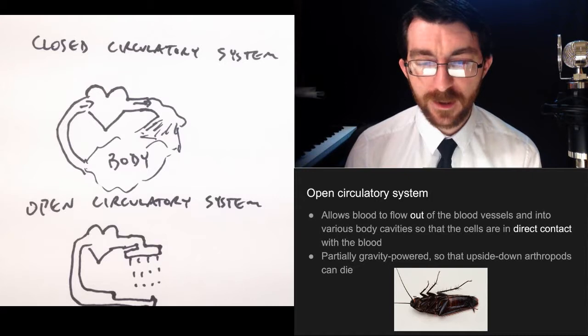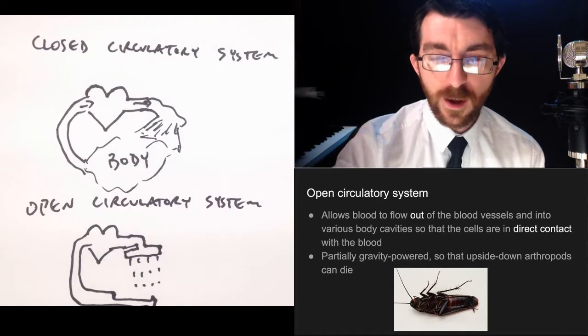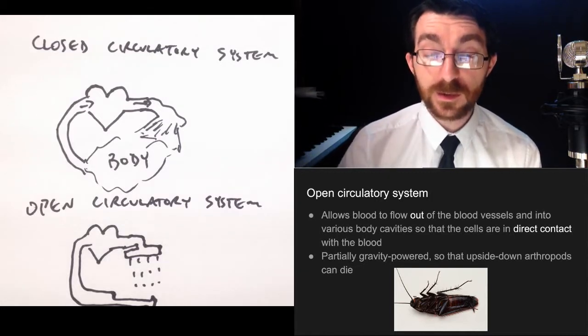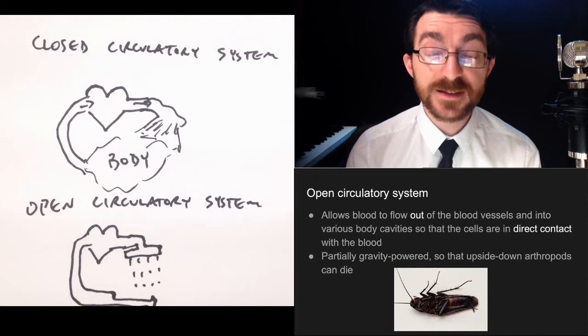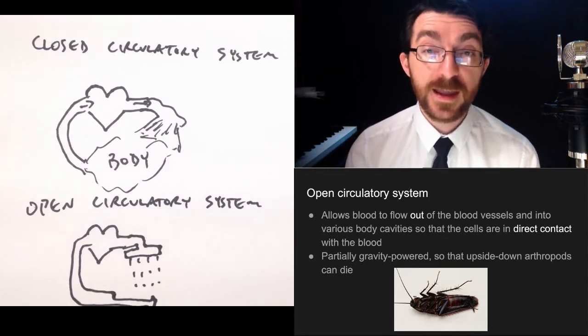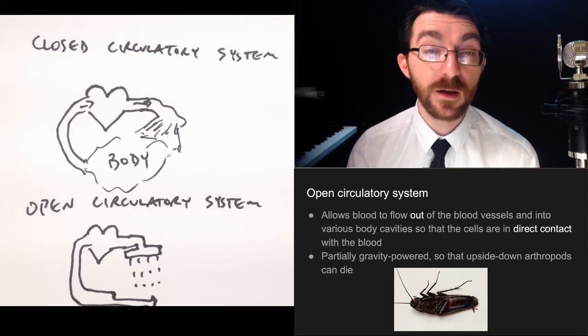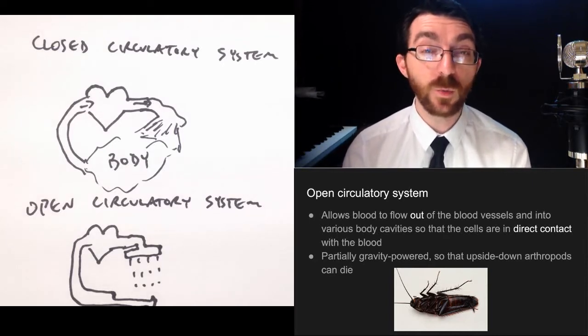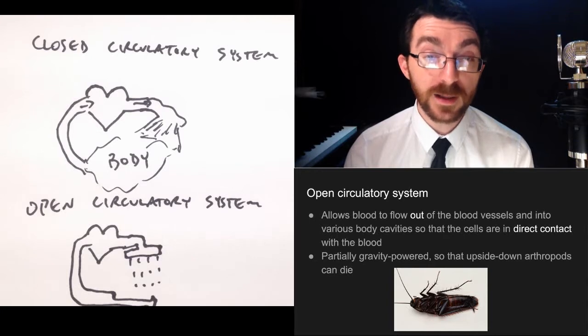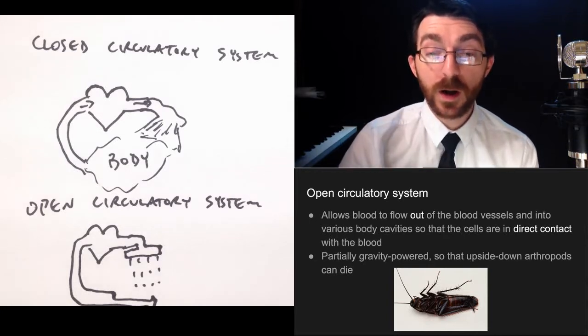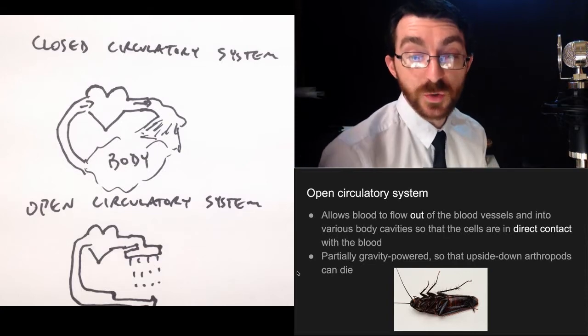Man, I wouldn't want to eat while I was doing this lesson. Anyway, so the open circulatory system is the last bit that is going to be about arthropods in general. What I want to do now is switch to insects in particular, because like I said, insects are the most populated group of arthropods, are also the most well-known. Everybody hates spiders because spiders are terrible, and also crustaceans are a bit more complex. So if it doesn't bug you, we're going to crawl over and just do insects.